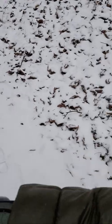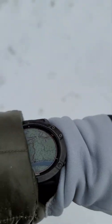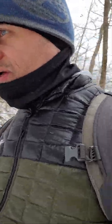But thankfully I had this hiking watch. It's an expensive watch, but well worth the investment. This is a Garmin 6, which is super expensive. I mean, it's almost $1,000. But if you're going to do multi-day trips and you can afford it, it is what it is. It's cheaper than an iPad and way more useful. So that's why I bought it, and I think it saved my life.